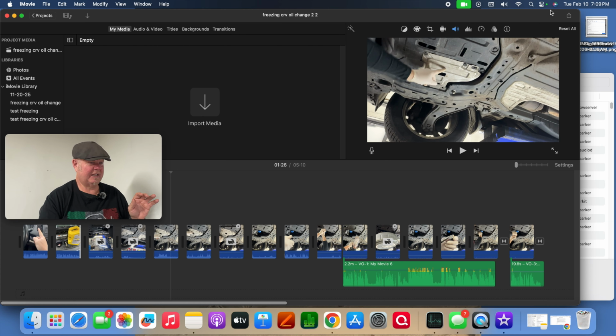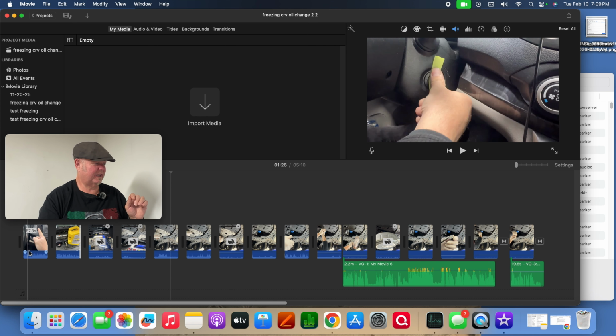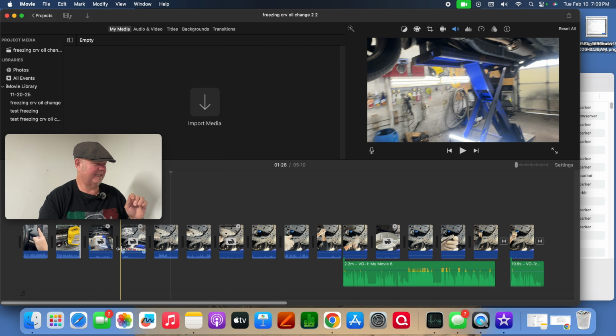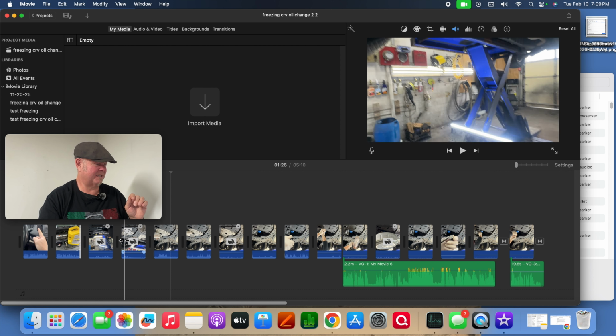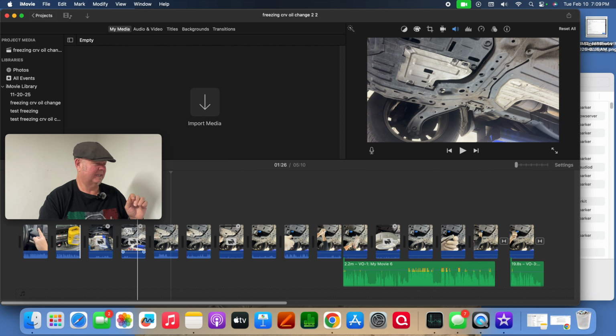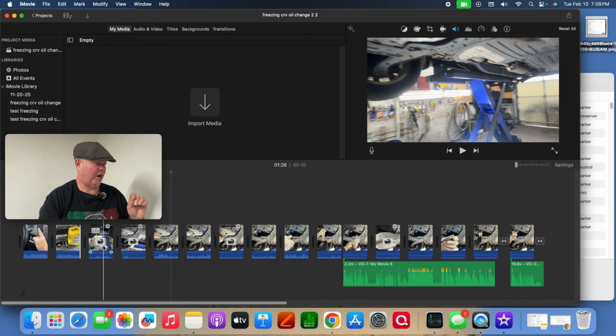Remember up here that little wheel, that little dial that showed our progress? Where it stops is where it's hanging up on your timeline. So remember that wheel up here was almost a quarter. That means if we look at our entire length of my movie from there to there, it's hanging up somewhere in this area, at least the first time. Well, lo and behold, that happens to be right where these rabbits are, right where this is sped up. So you need to get rid of the audio.